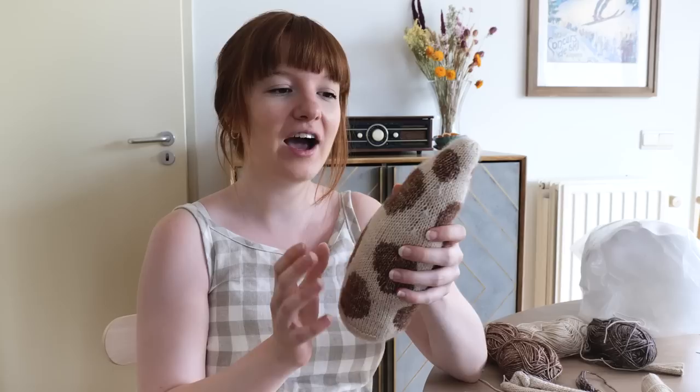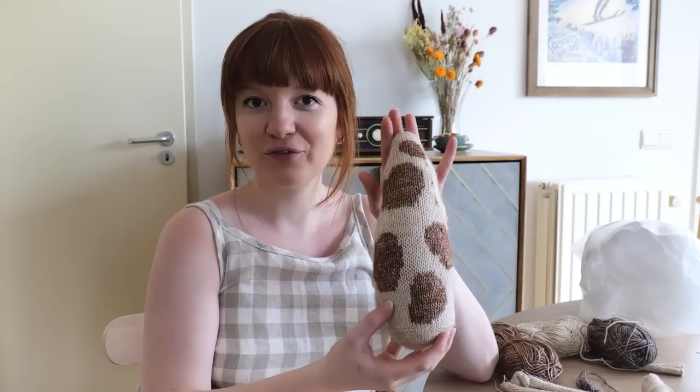It works for now. I think if it really bothers me, at least there's a lot of different clothing pattern options in the book that I could potentially knit up and cover that issue up. But for now, the front's fine. The back is fine too.